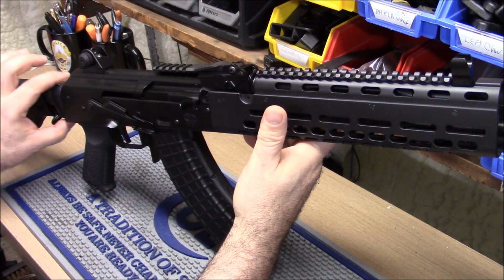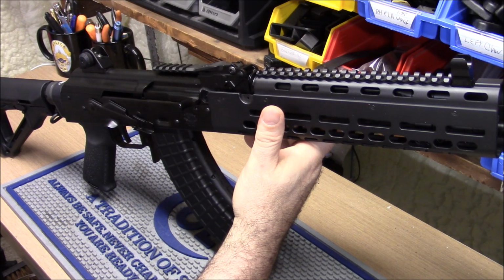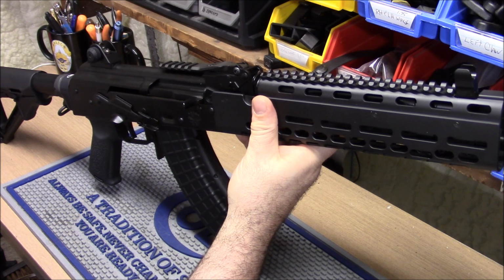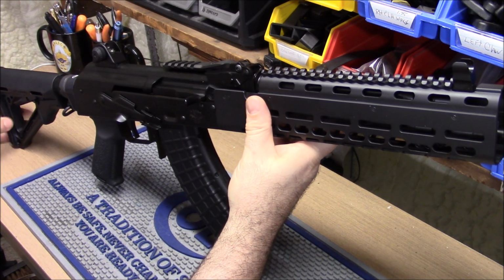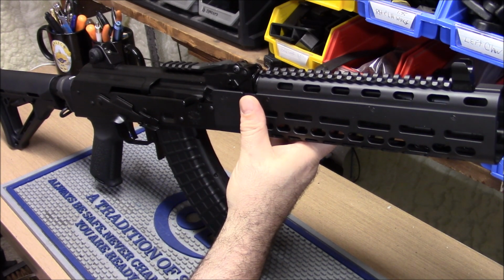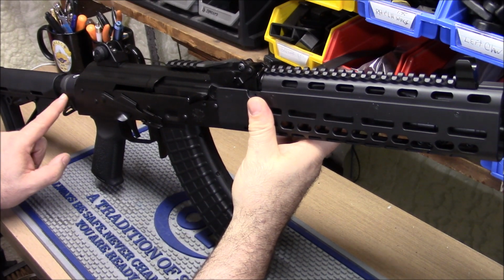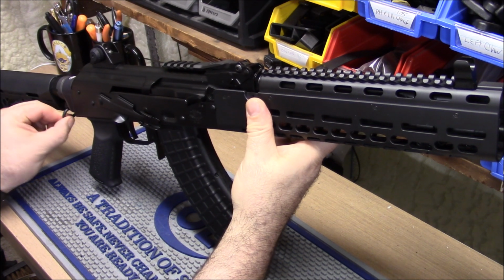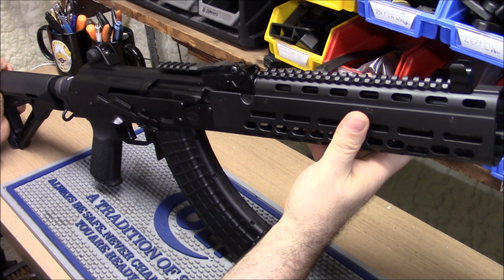AR-15 buffer adapter attachment here. I'm not sure exactly what that's called, but that's what I'm calling it because that's what it is. It accepts the AR-15 buffer tube with the CTR Magpul stock. I like the CTR because it has the clamps. I do not like the MOE because it does not clamp down and it makes noise. What I can see, it looks like a staked castle nut. It has a quick QD attachment for a single point sling, whatever kind of sling you like.